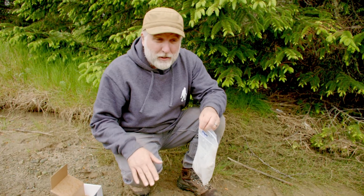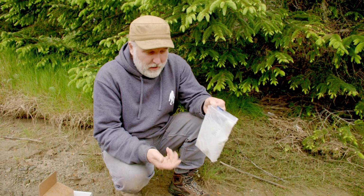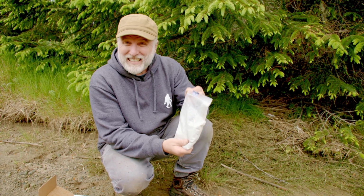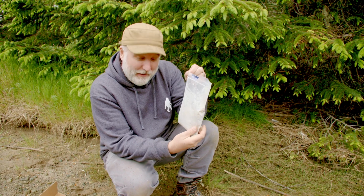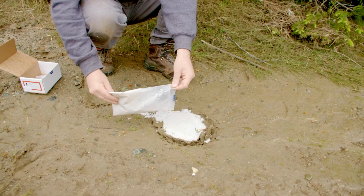Now it's been about 10 minutes or so, and remember I said that the mixture that I had in here was a little bit too watery? I waited, because plaster hardens over time. Wait about 10-15 minutes. Now this is the consistency I like. Pancake batter. And in fact, I'm going for thick pancake batter now, because I want to thicken up this cast a little bit. It's so thin, the cast could break. Well, I'm going to think ahead of time and take some precautions here and thicken it up.